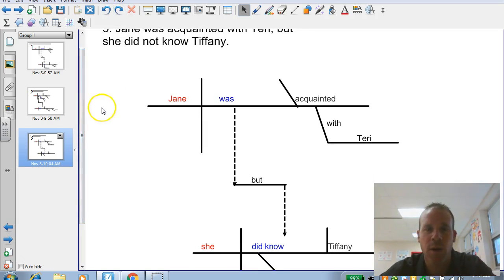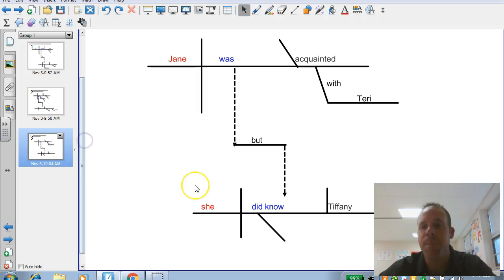So as I move along, she. Now, one thing we talk about sometimes, did know, because not is never a verb. So not can't be on this line. It's always going to be an adverb that appears right underneath the verb. Okay, so anytime you have a sentence like that, like did not know, did not sleep, did not tell, that not goes underneath here. It would not go on this verb part right here. But once again, we have independent clause, conjunction, another independent clause. And those are just some examples of how to diagram compound sentences.